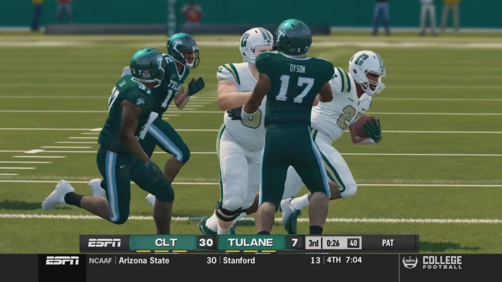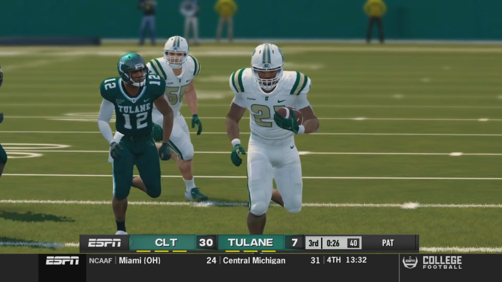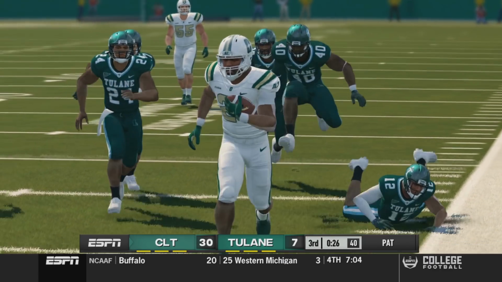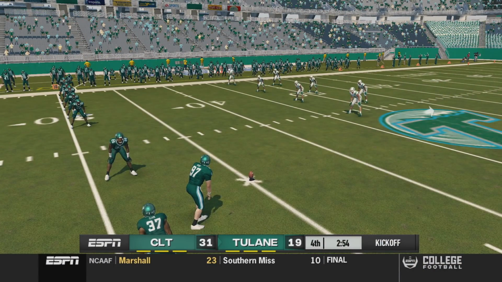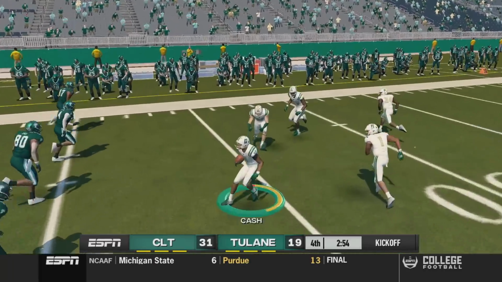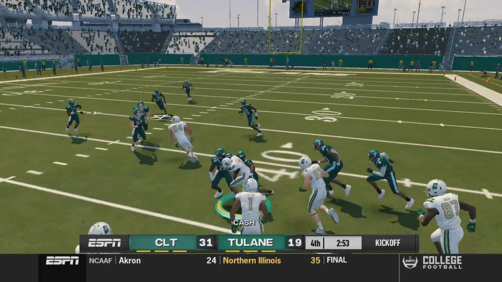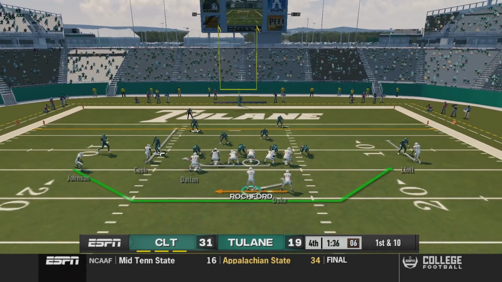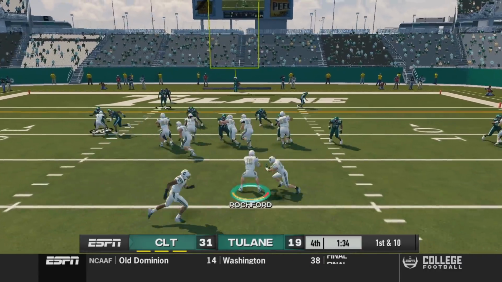48 yards. A rare screen pass called by this offense to TPH. 31-7, and Tulane is just overmatched in this one. And now we fast forward into the fourth quarter. They scored a couple of garbage time touchdowns that actually ended up being very, very lucky. They had a couple of long conversions, and they end up kicking the onside kick and not recovering it.